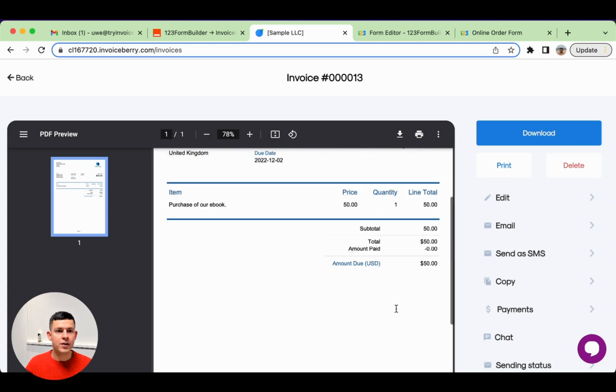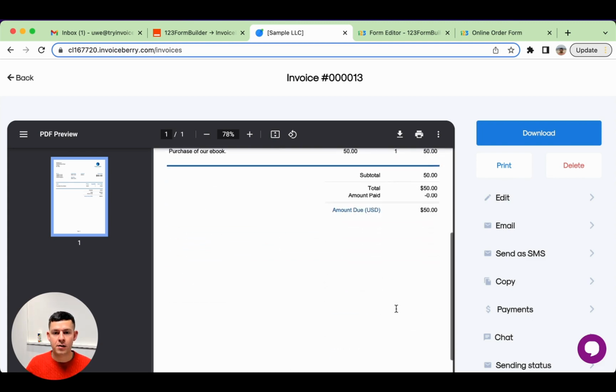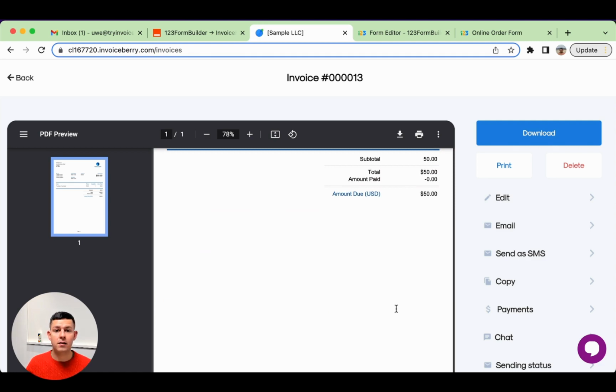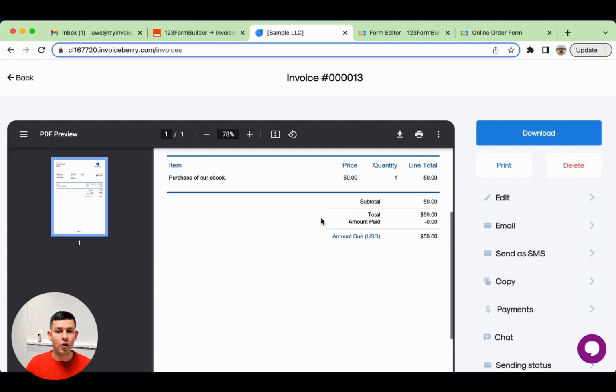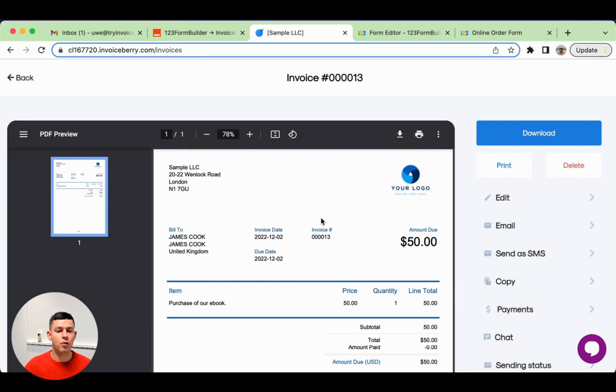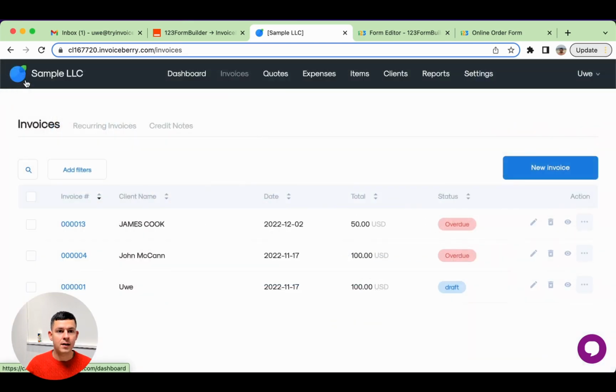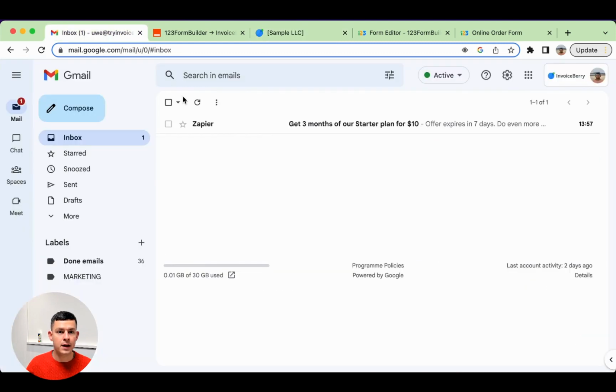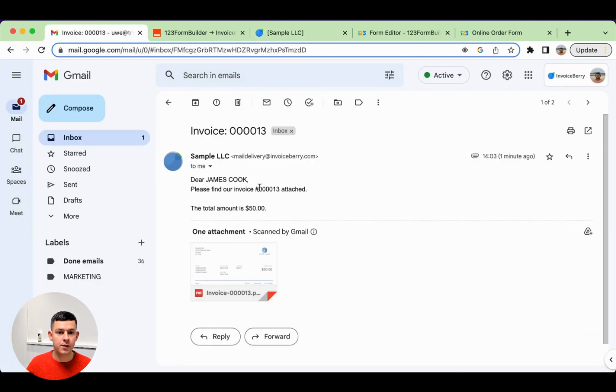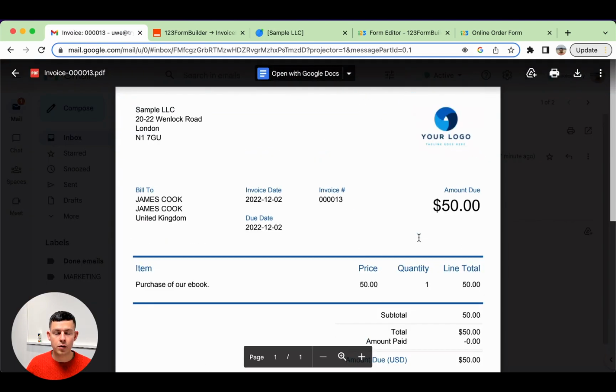And the beautiful thing is, when you connect InvoiceBerry to any of your payment methods, such as Stripe, WePay, PayPal, Square, or even some cryptocurrency methods, you actually get a Pay Now button here on your invoice, so your customer can even pay you directly on your invoice. And that way you can have a perfect automation that someone fills out the form at 123FormBuilder, then receives an InvoiceBerry invoice and can even click the button and pay via Stripe or WePay or any other method. All right, I also received, as I can see here, my invoice already. Perfect. So that's the invoice that I received because we selected auto send.